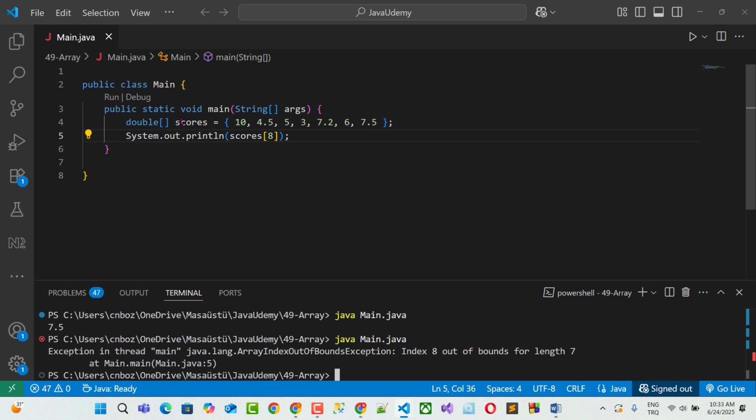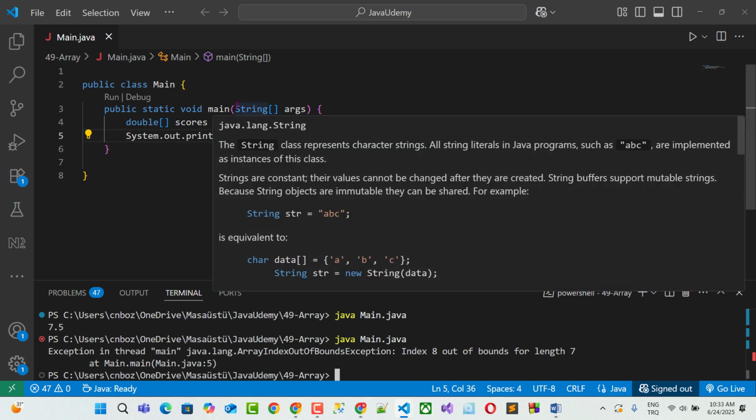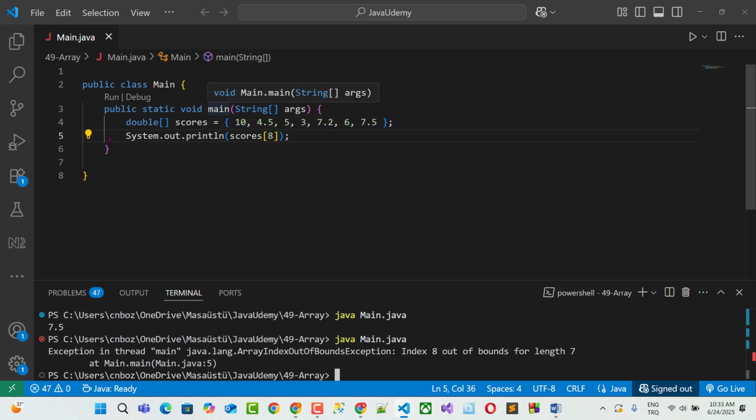After storing the data, I assign all values. I can print all the elements. I can use a for loop. So inside the loop, I can print it using indexes. I delete this. I open my for loop, and then I say int e equals 0 at the beginning, and then how many elements do I have? I have 7 elements. So my condition is e is less than 7. Okay, and I increase the e value 1 by 1.